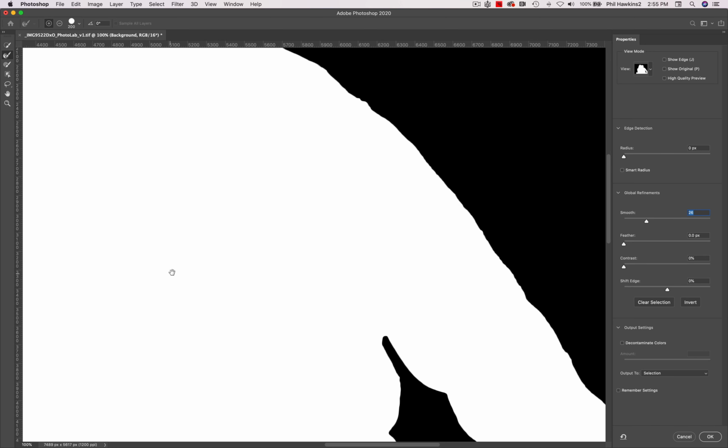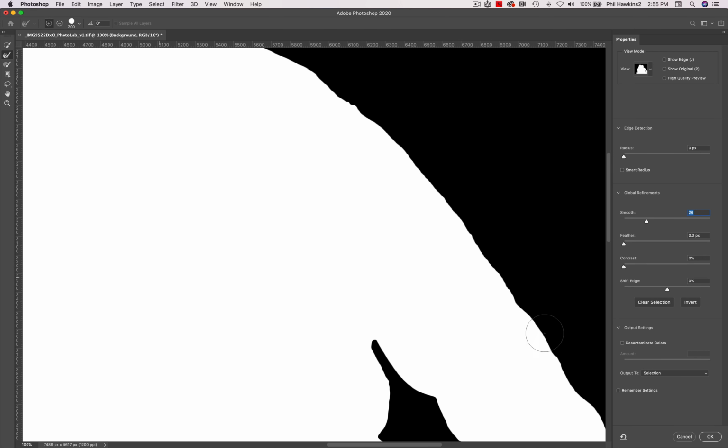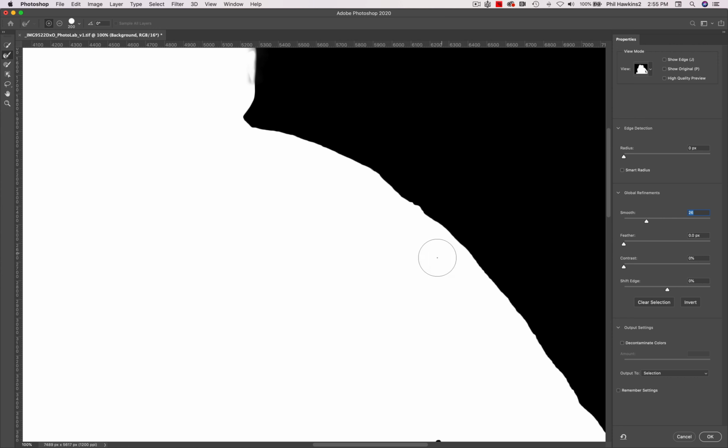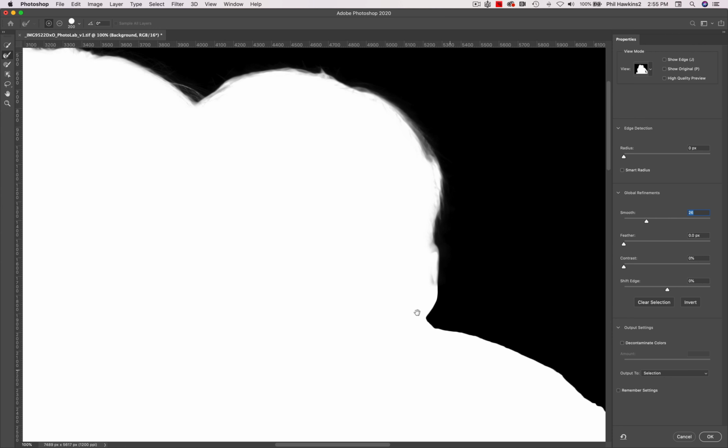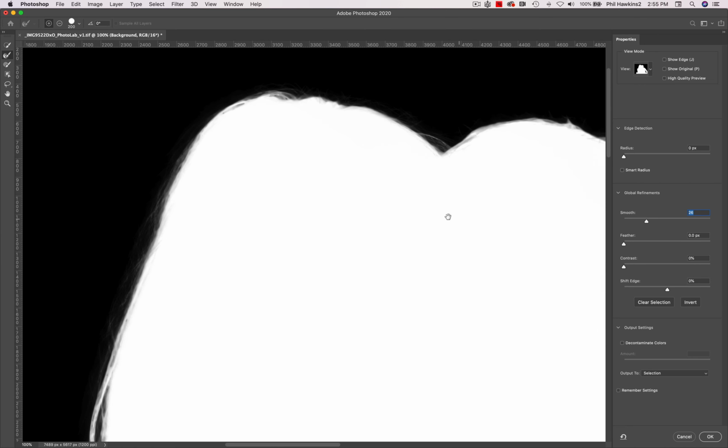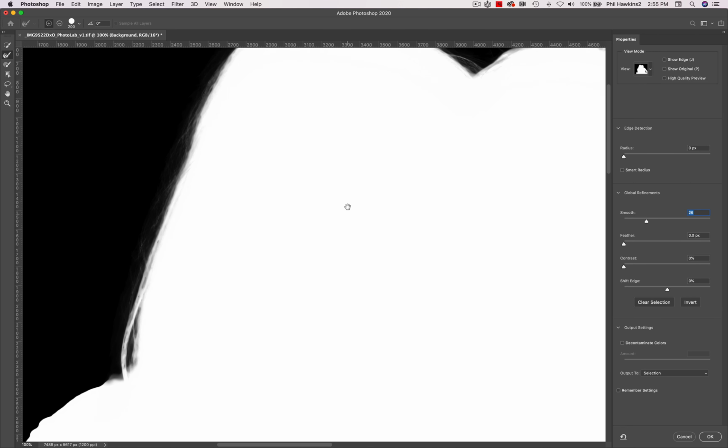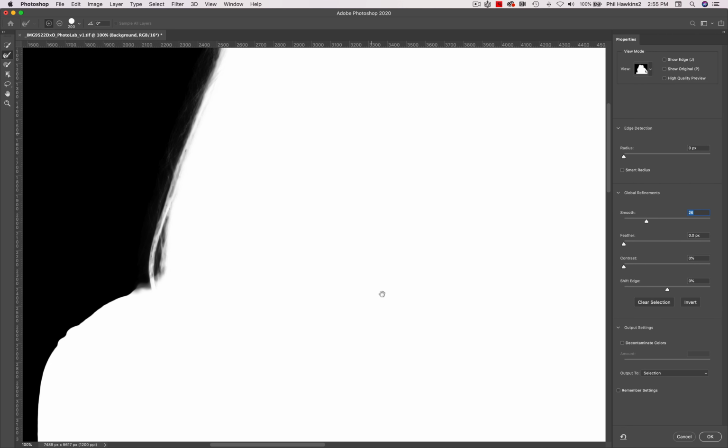And then we're going to come over here and look at this side, and you can see that it didn't do a whole lot with the various creases and folds and seams in the shirt over here, and that's actually a good thing. That's showing you that it's really refining the selection a great deal. And I'm looking up here at the hair, and there's things that we can do in this regard. Let's just try some experimentation on the hair.